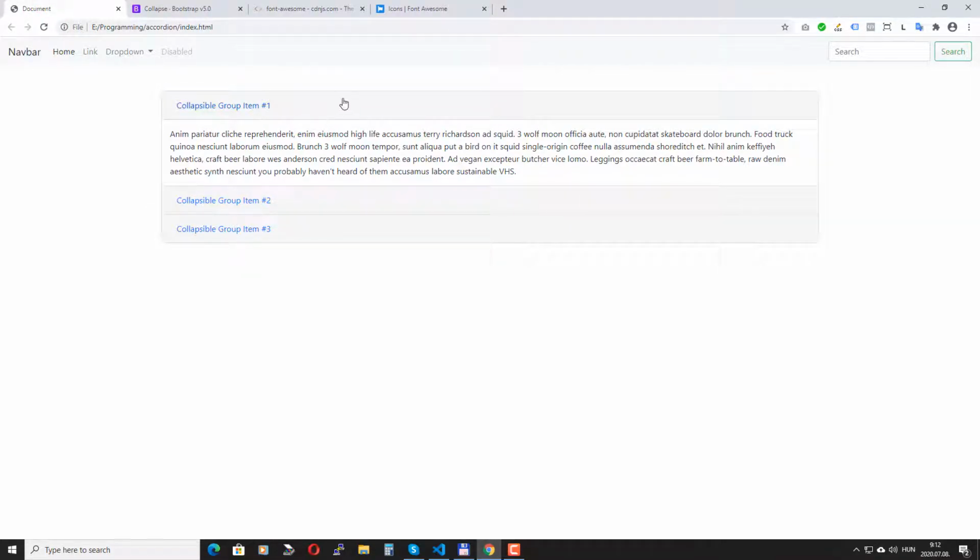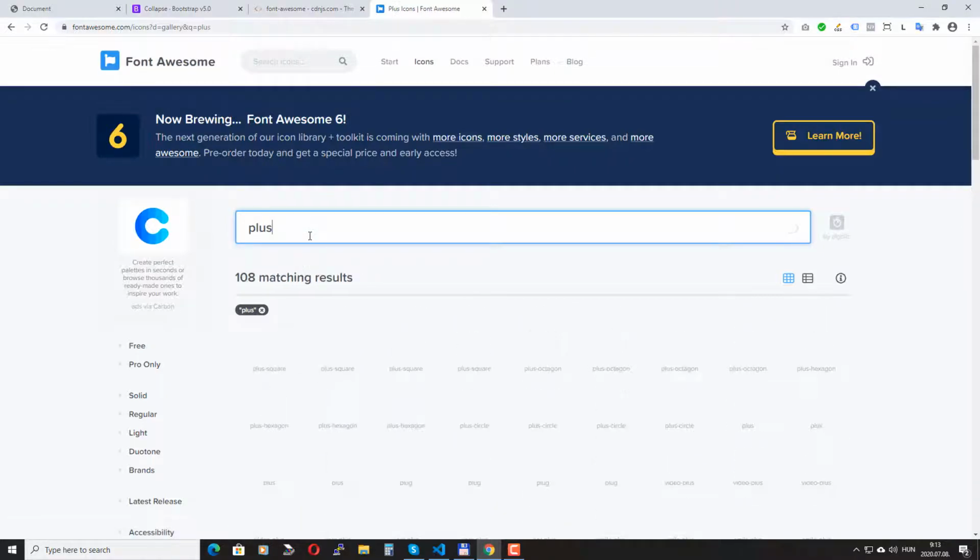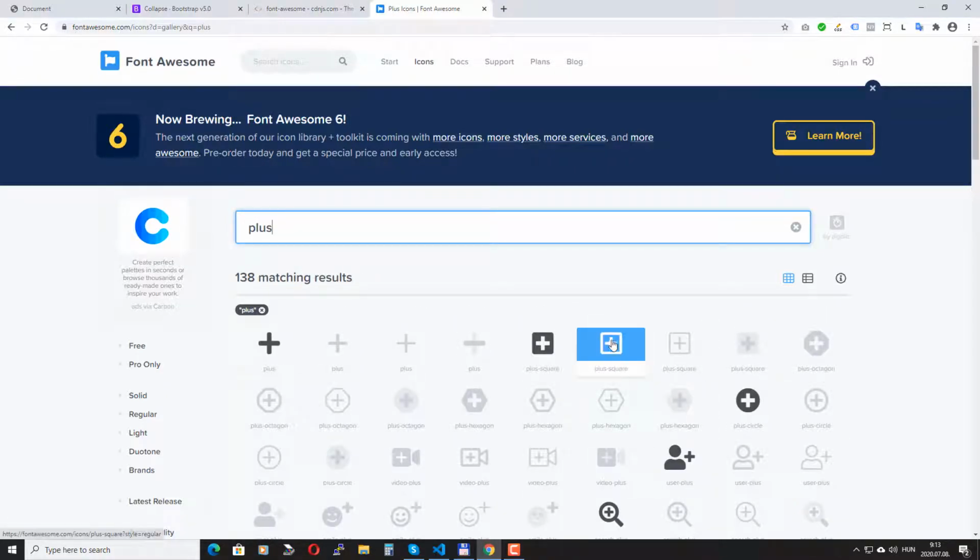Next, I want to add an icon here in the title part that will indicate whether the tab is open or closed. Okay, so for that we are going to use Font Awesome. So go to fontawesome.com/icons and search for plus, and we'll use this one. So click here.